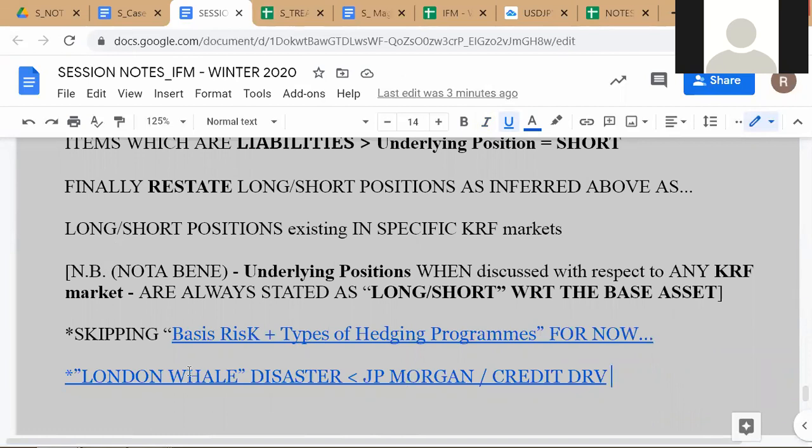Okay, but it happened just about 4 or 5 years ago or something like that. You can look up what the date is. It's a total disaster, an absolute managerial disaster. But these things happen in very big companies, and there are many, many stories. If you remember, I've given you a certain chapter in the Hull Basu book to read, which talks about derivatives risk management disasters. I think it's towards the end, chapter 36 or something like that. Just check your notes. That is basically full of these kinds of stories.